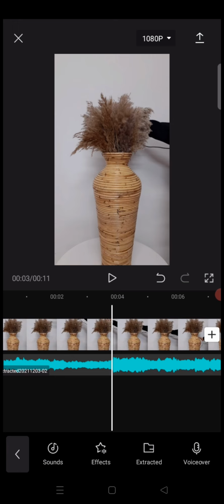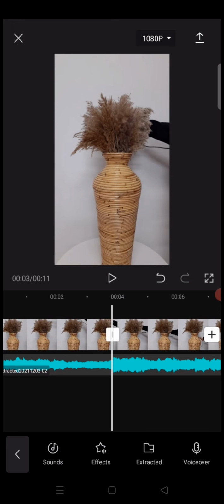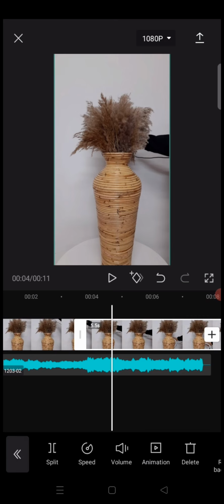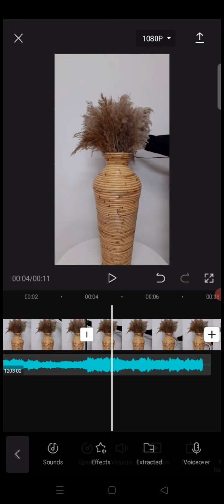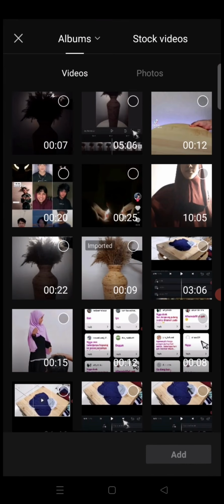For the cut, click the video, click split in the bottom, and then click the last video scenes, or delete the last video since this one. Click and then delete, and then connect with a second video.